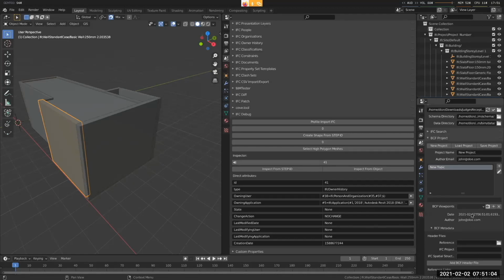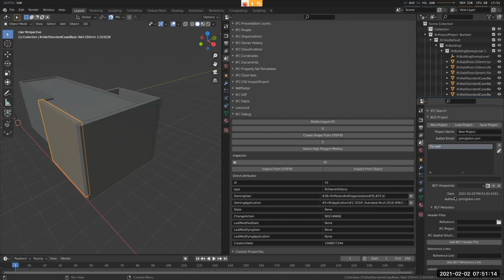I mean, this is just the things that you would expect from your issue management software. You would say, okay, fix wall or something like that. But how would you work together with other people? So this is just, you need to share the file, right? You save it in the file and you need to share the file. Is there any way you can make it interactive, the cooperation between more people on the same project?